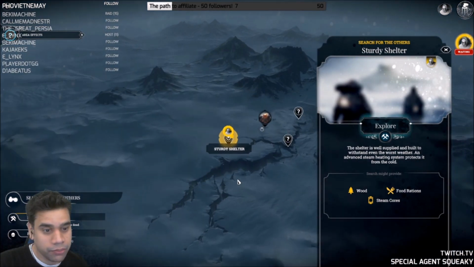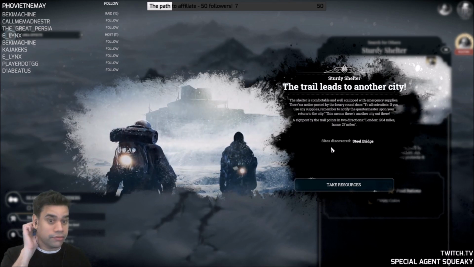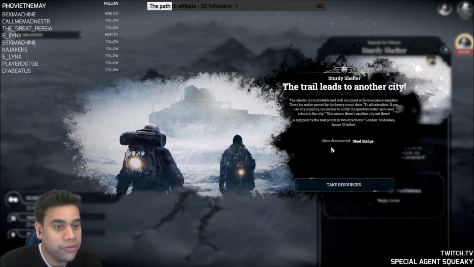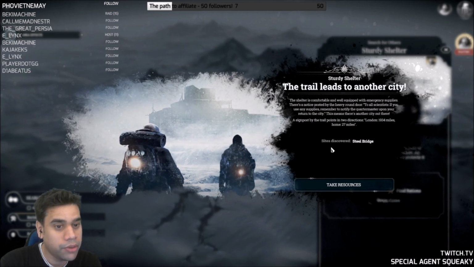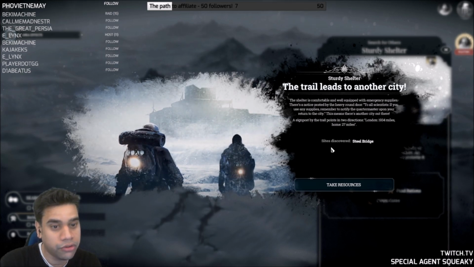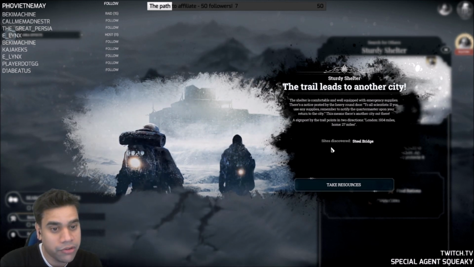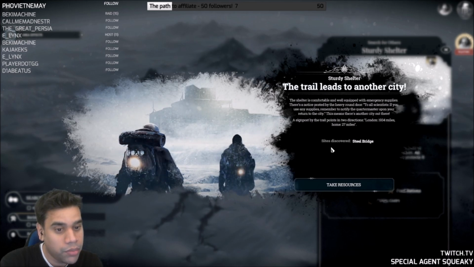Okay, scouts. Explore. The trail leads to another city. The shelter is comfortable and well equipped with emergency supplies. There is a notice posted on the heavy round door. To all scientists, if you use supplies, remember to notify the quartermaster upon your return to the city. This means there is another city out there. A signpost by the trail points in two directions. London, 194 miles. Home, 27 miles. Site discovered, steel bridge.